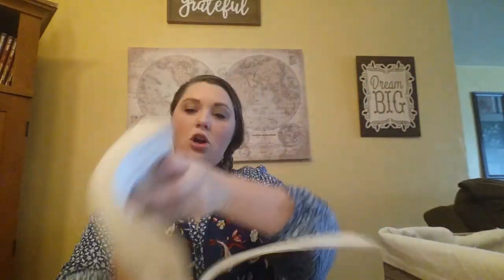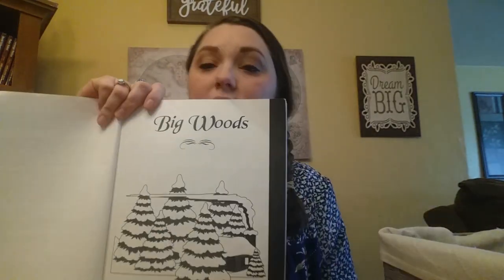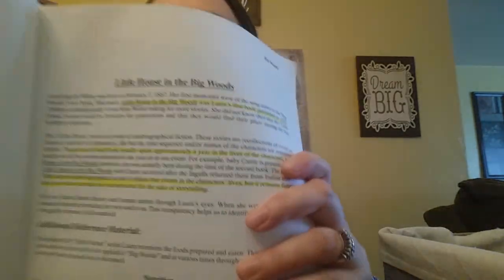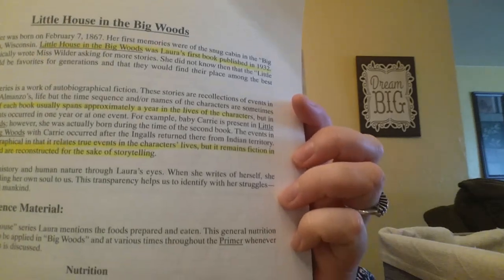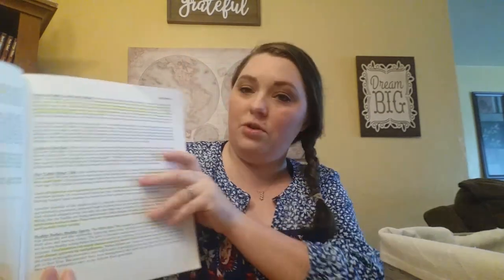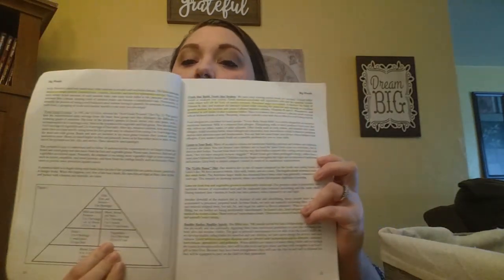So you can really know what to expect that year, that month, that week. It's very well organized. Each book will have its own section. So Big Woods is obviously the first. It'll tell you all kinds of things you need to know about the history before you start, so you can know as the parent what's going to be talked about, so you can fill your brain with the knowledge you need to fill your brain with. As you can see, it really just goes.